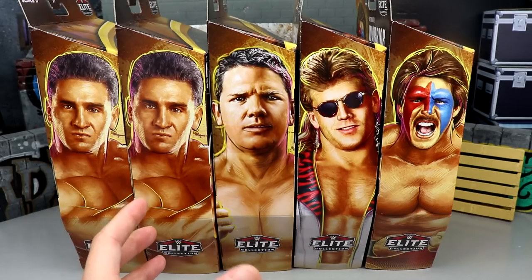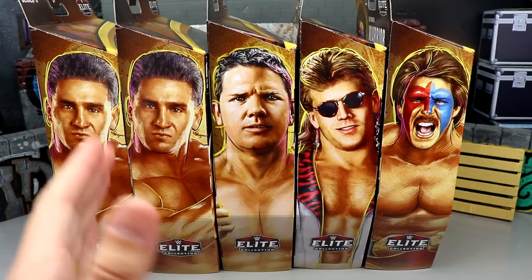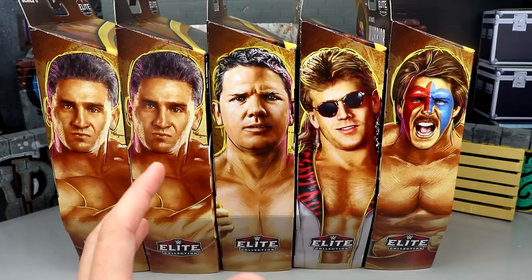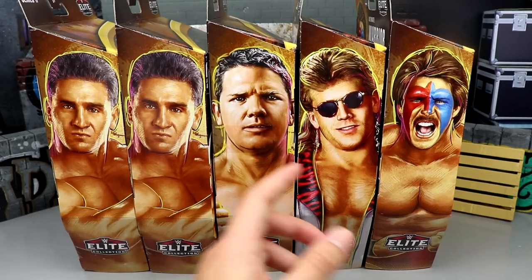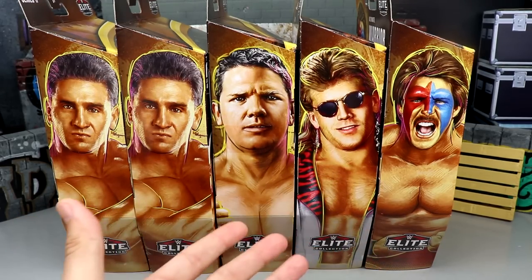But you guys know as well as I do, middle of the year 2022, these things started hitting heavy clearance. And I think this wave has already hit heavy clearance, especially online. I'm pretty pissed off because I paid full price for all of them, $22 a piece. And then I find out that they're marked 50% off. So I don't know what's going on, man. They're apparently 50% off right now. I need to go back. I bought two of these. I had two Shamrocks. They had plenty more, but I definitely wanted more Shawn, so I bought an extra Shawn.